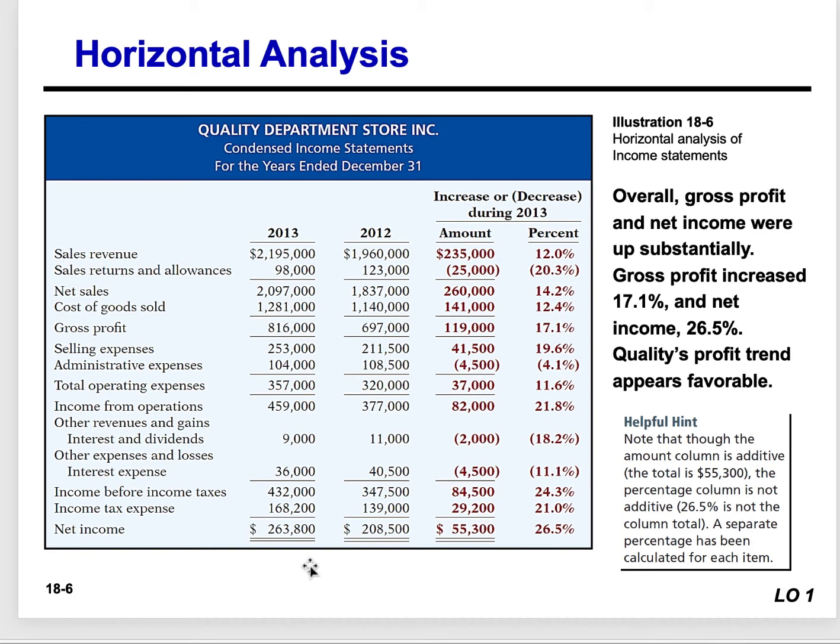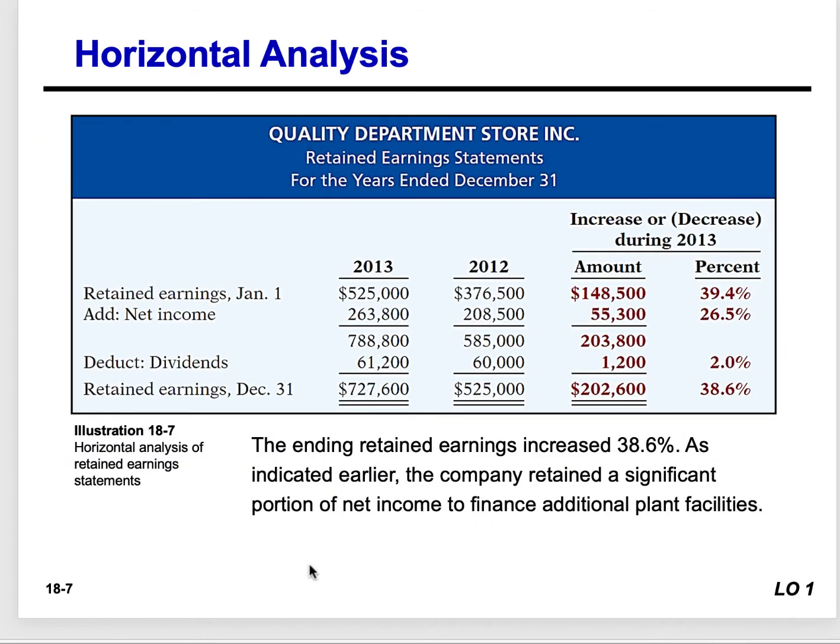Are we doing worse? What are we comparing it to, right? So horizontal analysis is very, very useful, especially when analyzing a company. We can also apply horizontal analysis to the statement of retained earnings. Again, the main takeaway is what are we subtracting? We're looking at each item and calculating the change.